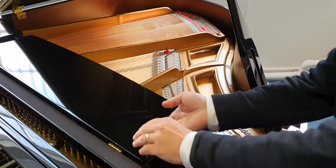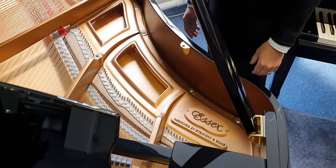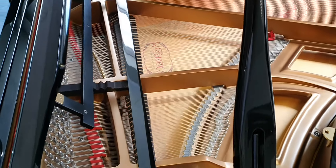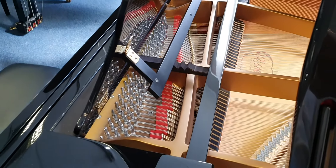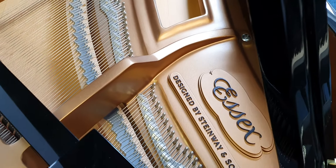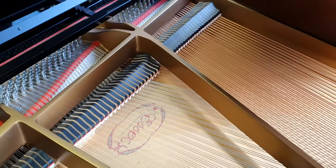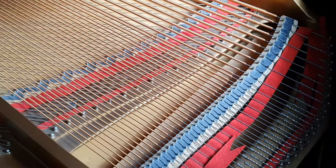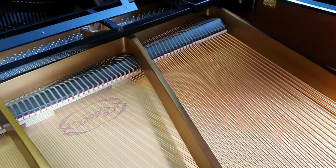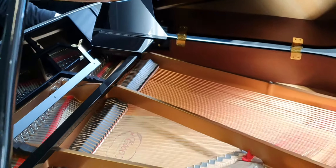Inside, I can only describe this as being absolutely immaculate — it's perfect. The soundboard is beautiful with a nice equidistant grain, which gives a lovely sustain. There are lovely little details like where it says 'Essex designed by Steinway,' adding nice touches. The attention to detail here is absolutely second to none. Steinway, with their Essex and Boston range, only use their very best materials to ensure you're getting the very best piano, playing with the superb tone they're renowned for.